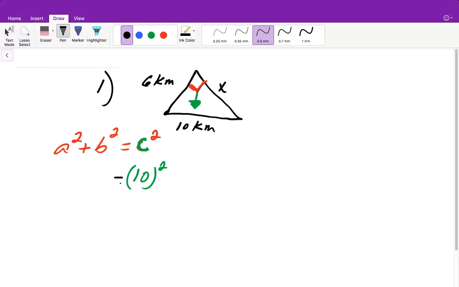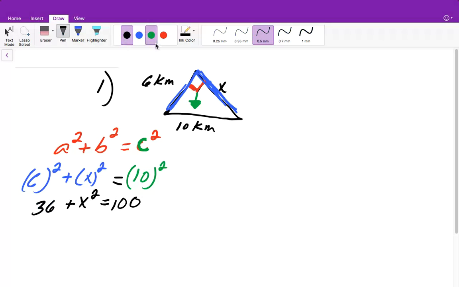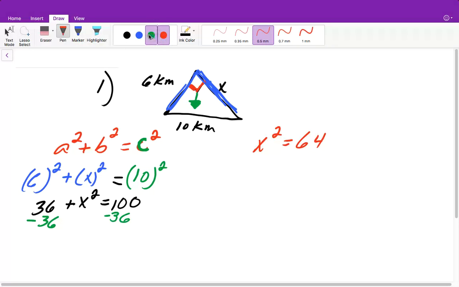All right, for the other ones, a and b, they represent our legs, and our legs are just the other sides of our triangle, the two sides that come together and make up our 90-degree angle. So it doesn't matter if you substitute 6 in for a or for b, it'll give you the exact same answer. All right, so now 6 squared is 36. So we get 36 plus x squared is equal to 100. We now want to solve for x squared, so we need to subtract 36. So then we will get x squared is equal to 64. Then we need to take the square root of each side so we can solve for x.